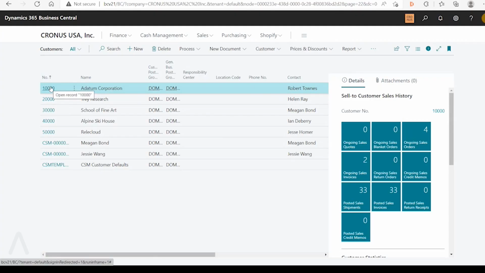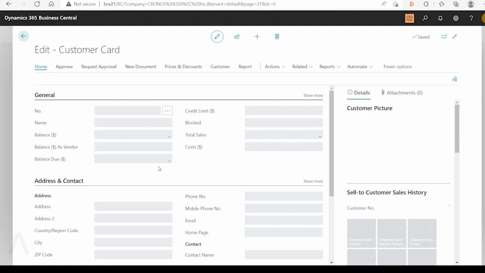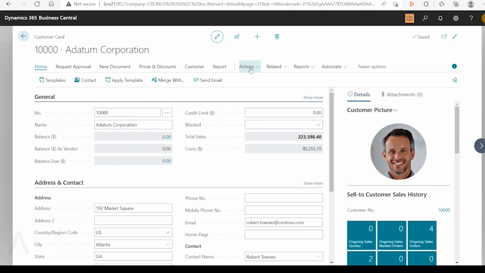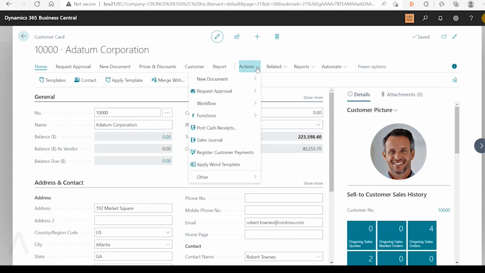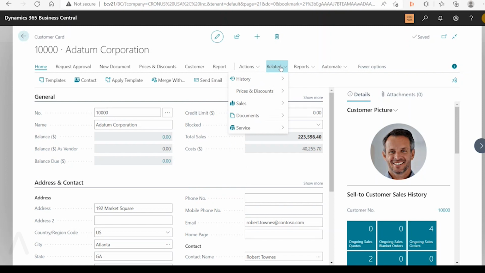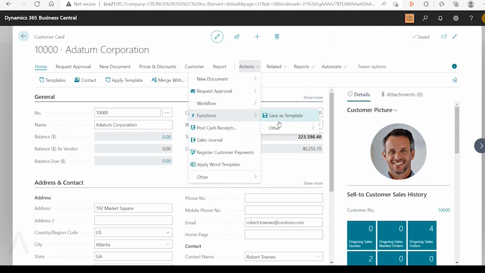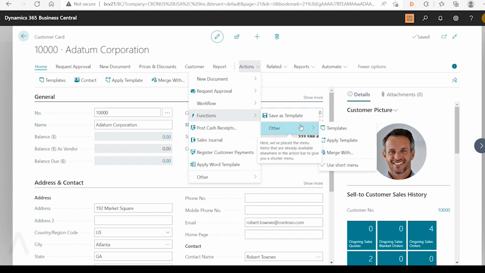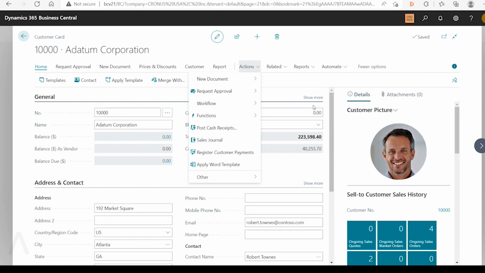So in this version, what they call the modern action bar is kind of like, if you go to Functions on the customer card, and you go to something like a dimension, we call this a split button. One part is a menu, and then it brings you to different actions, so we call it a split button. You can see this feature almost everywhere in the interface.